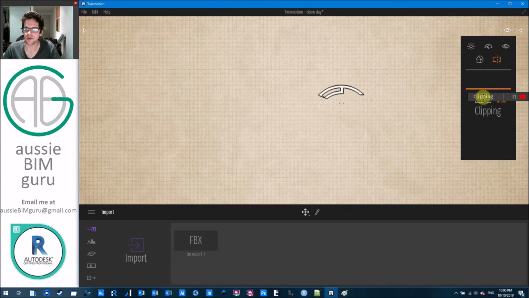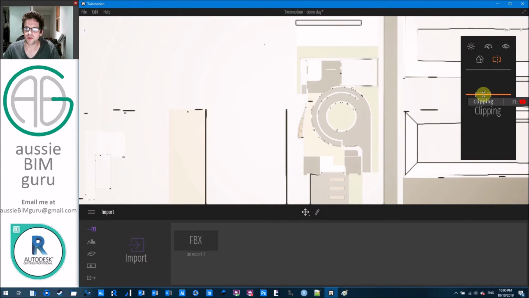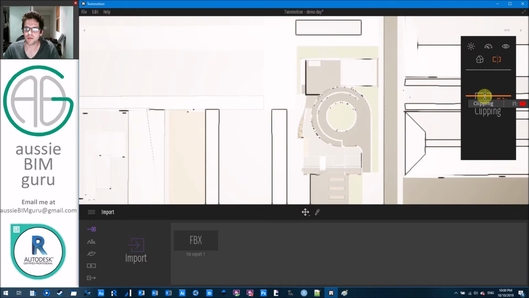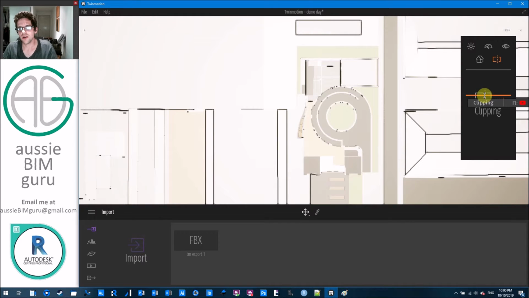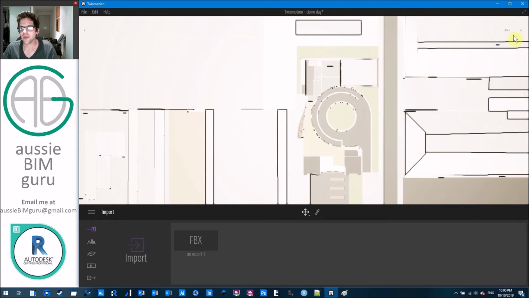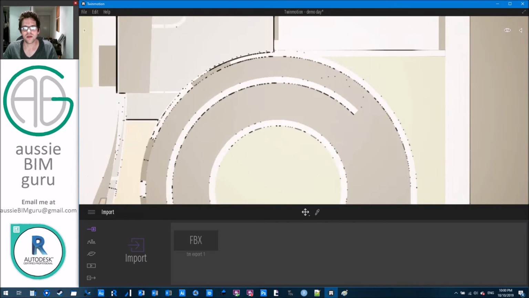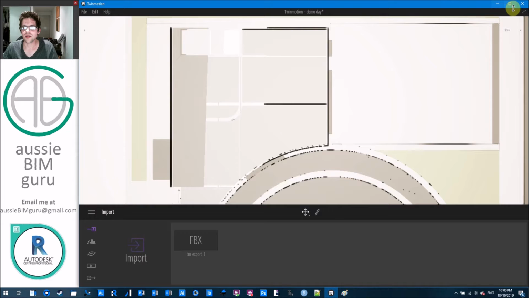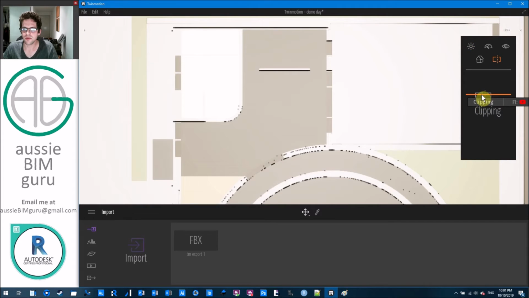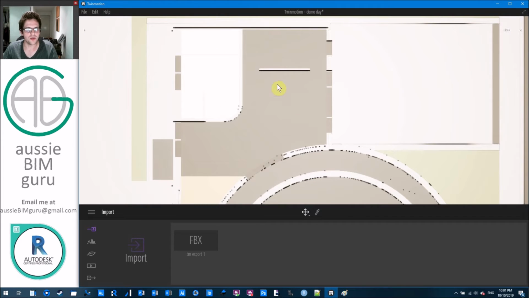And you'll see eventually as I go down, I'm sectioning through my model. So you can see now I'm in my roof, say in this room over here. And as I section down, I actually can see inside this bedroom. Currently I'm above the ceiling, but if I just go a little bit more, now I'm actually in the room. That can be really handy when you're trying to place furniture, for example, because it can be very hard to do that from inside the room itself.